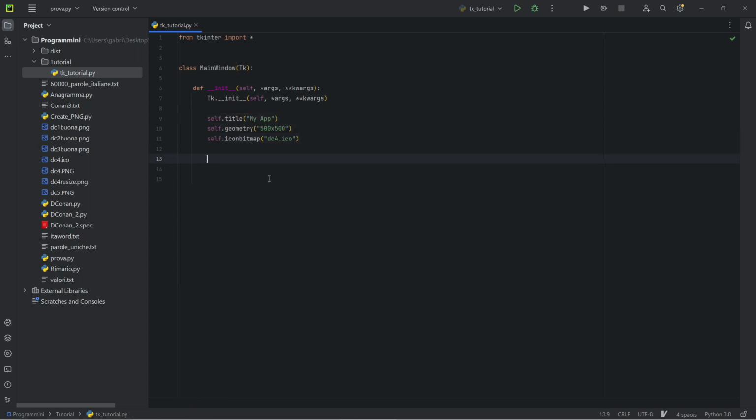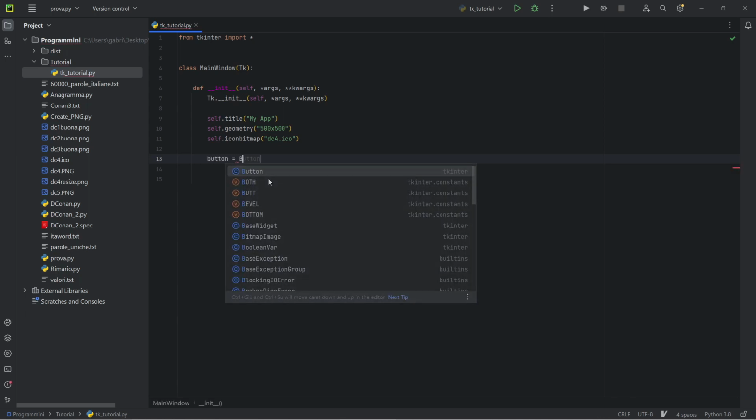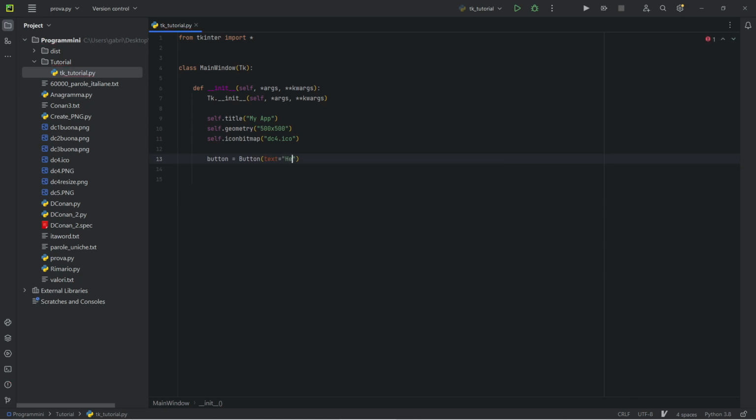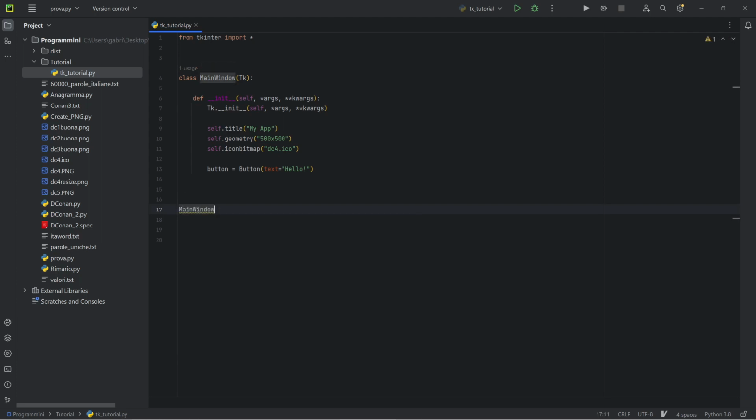We can also place here a button, for example button equals Button, text equals hello, and we can execute all of this just by typing MainWindow dot mainloop in the classic manner.